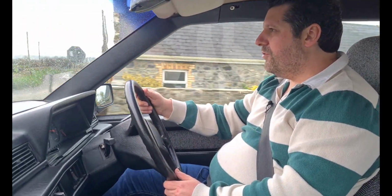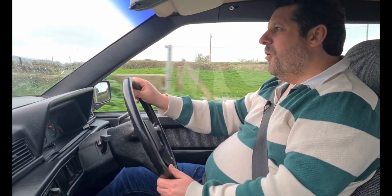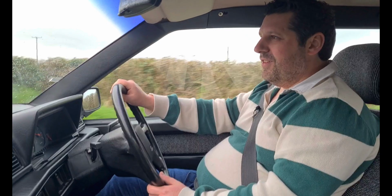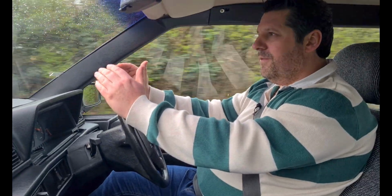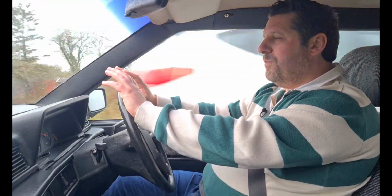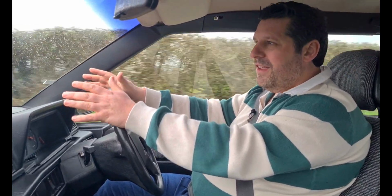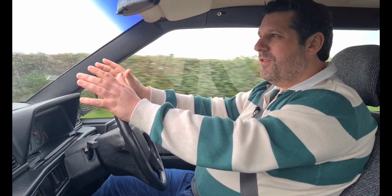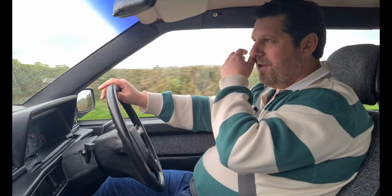Now, of course, the 700 series, just going around the turn there, was far more advanced. So although you still had a live rear axle, a lot of people when this car was launched thought it was the same rear axle setup that came from the 200 series, but it wasn't. It was far more advanced. So you had the live rear axle, but that was placed inside of an independent subframe, which isolated, I suppose, the road noise and the choppy feel of it. Didn't totally work, but it did work very successfully.